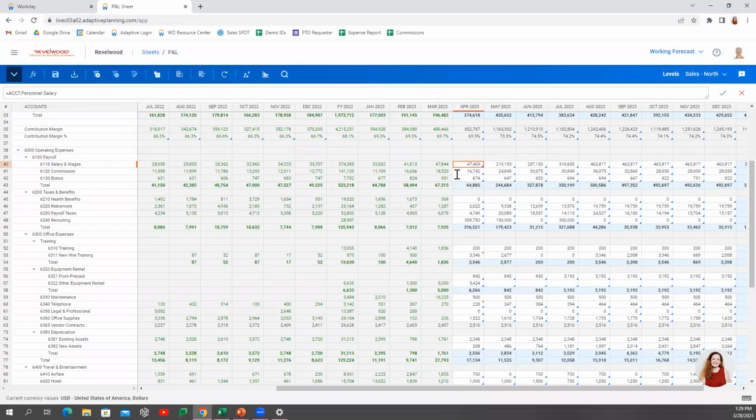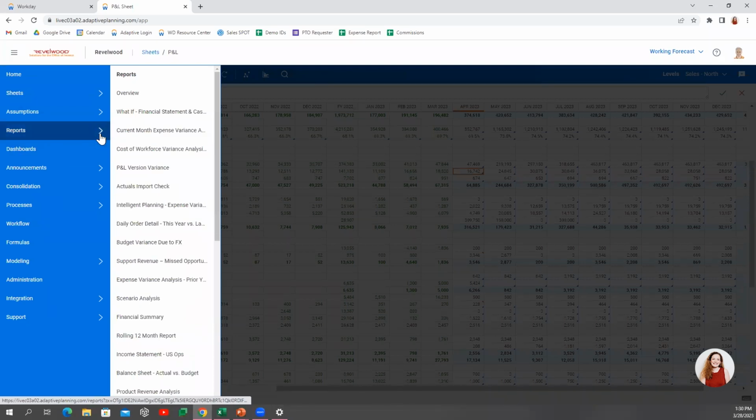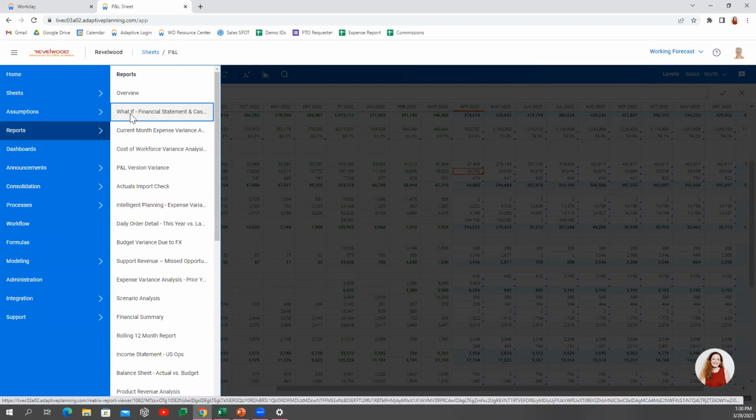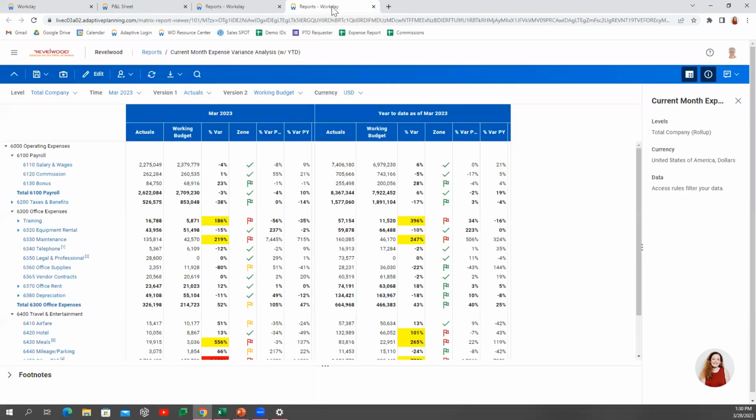So next, I do want to start stepping through to our report. So we have two additional types of visualization in Adaptive. One of those is going to be ad hoc reporting in browser. So I'm going to go ahead and pull two of those up. This is more for reports that you just want to be able to spin up in a minute or two, probably a little less formatted. You want to do budget versus actuals real quick, something like that. So we're going to talk functionality, and then I'll show you how these are built.